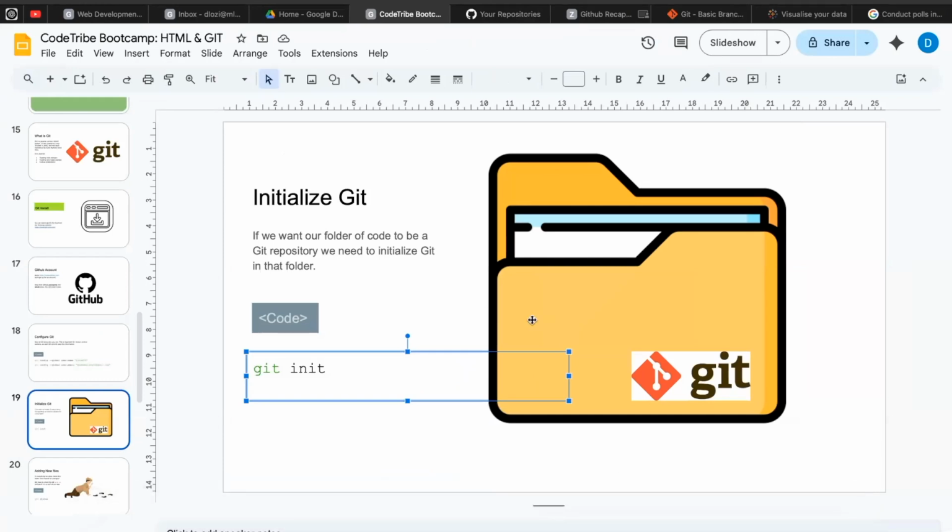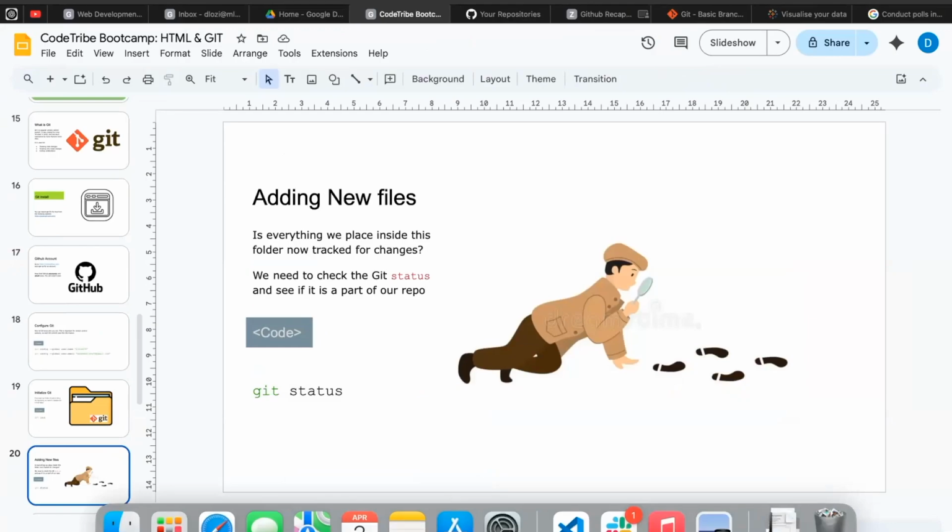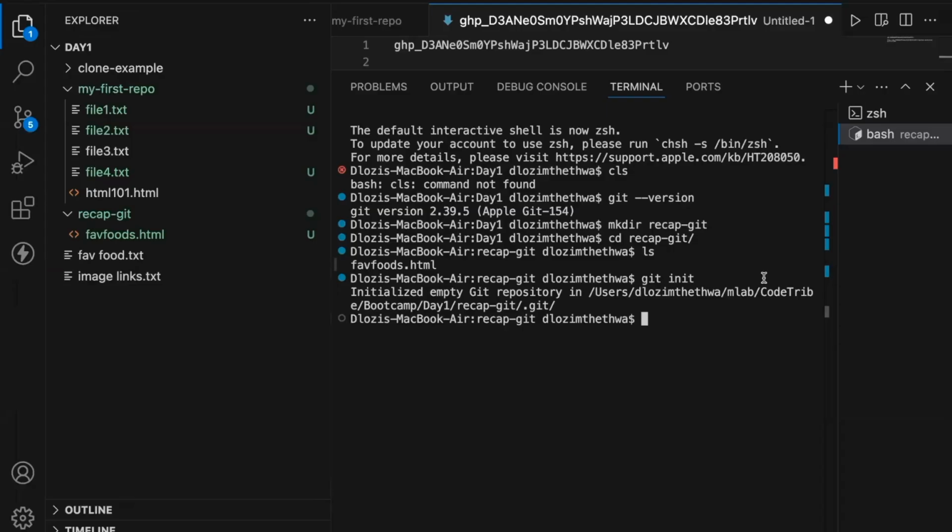Okay, so the next thing is, let's look at status. Remember, this is a recap. I have already included in the Slack group resources the proper original textbook from Git itself. The makers of Git have created a textbook for free.